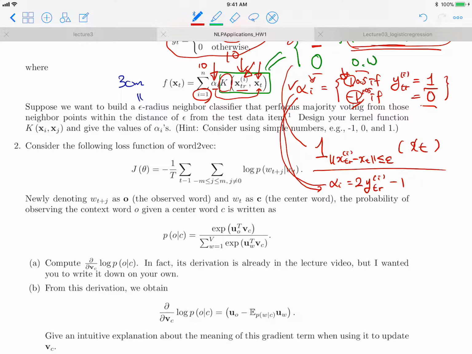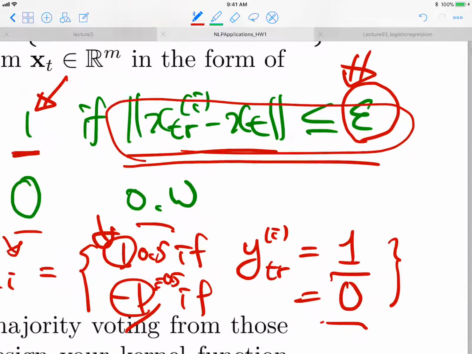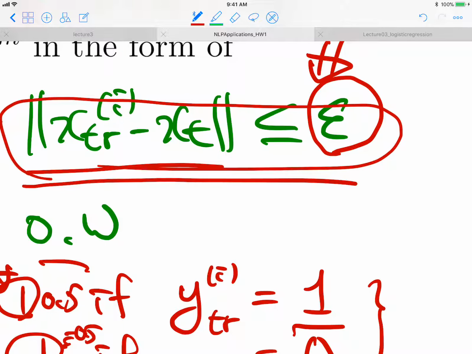And if we consider the k nearest neighbor classifier, right, only this condition part will change, right? So if xtr of i is within the... So in that case, let's try to modify this with the smallest modification. And this one can be changed in the case of the k nearest neighbor.